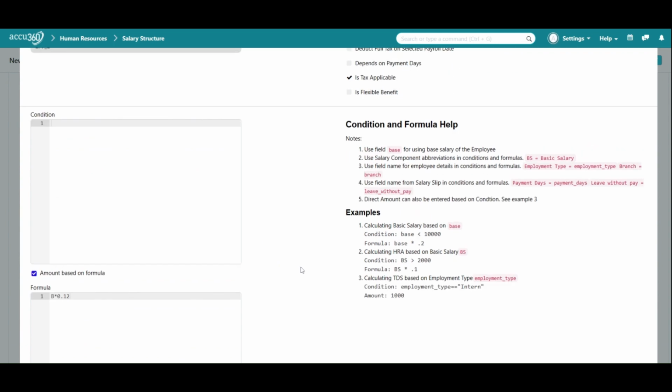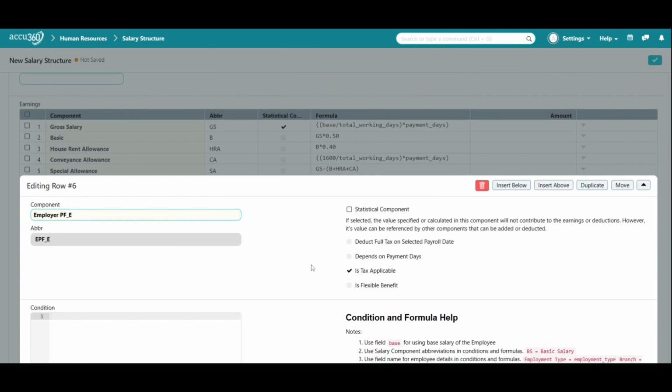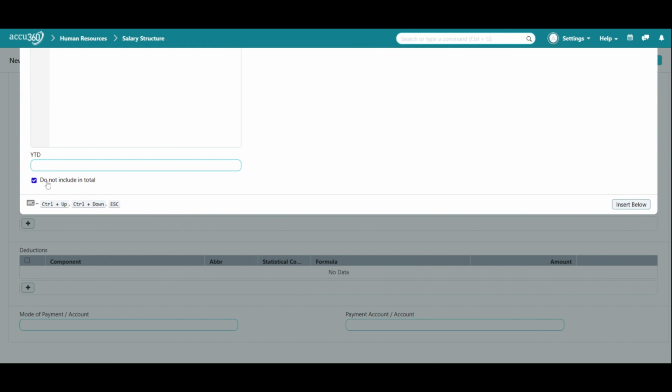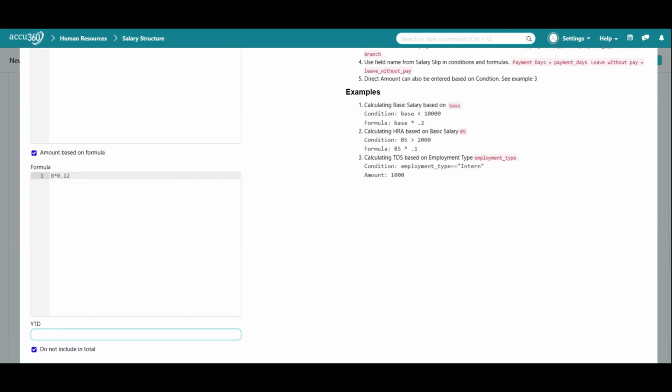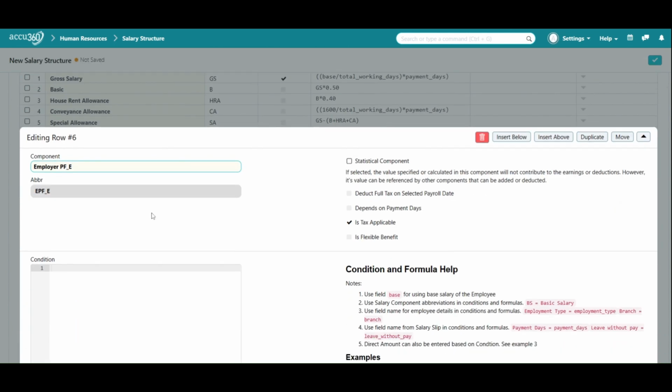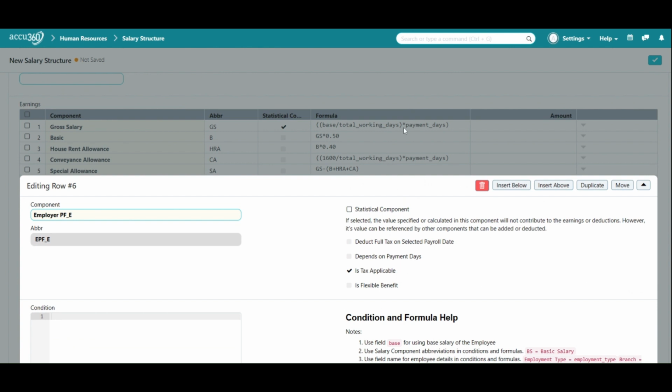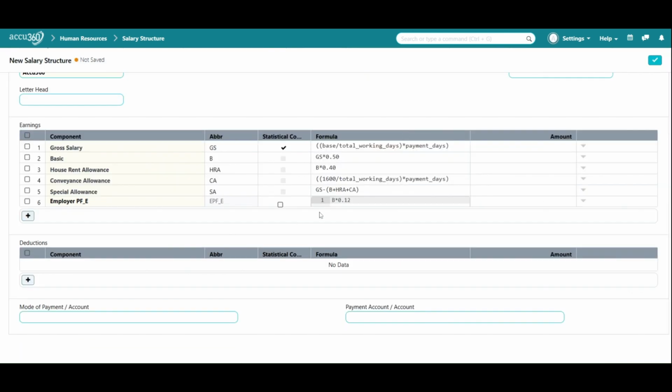Okay, because it would not be the part of the total of the salary slip which we are generating for the employees, correct? So this option is really important, because it is the employer's contribution, not the employee's contribution, correct? So now we will click on any random place to close it.